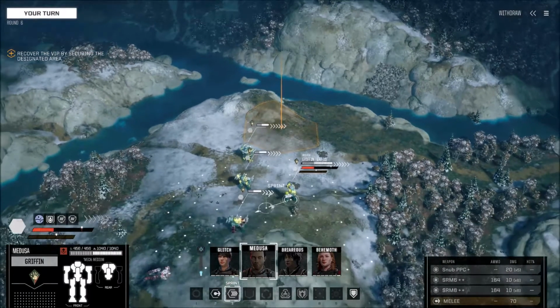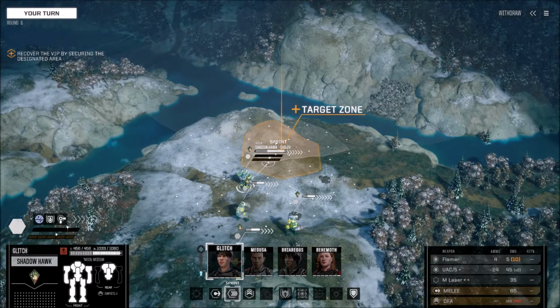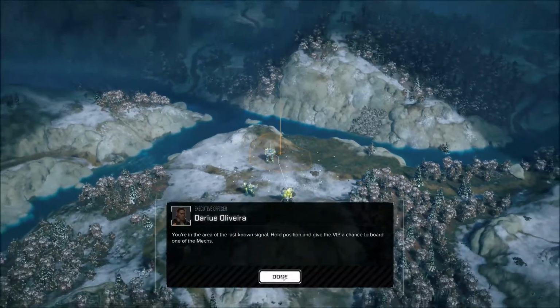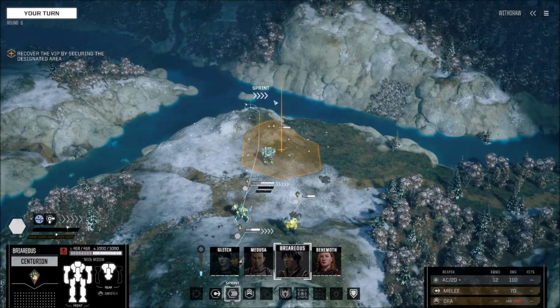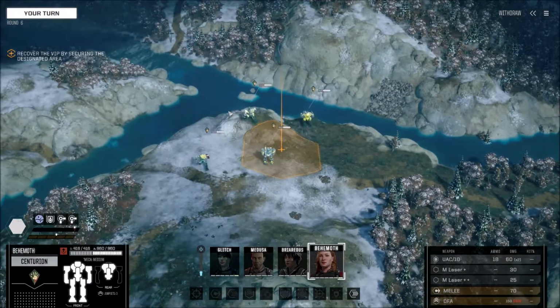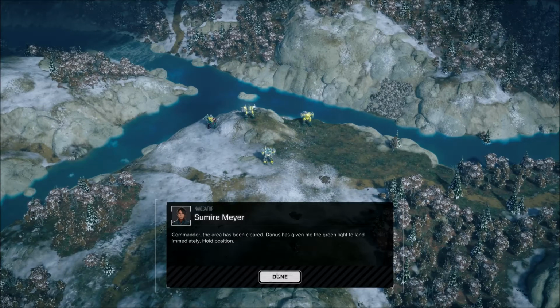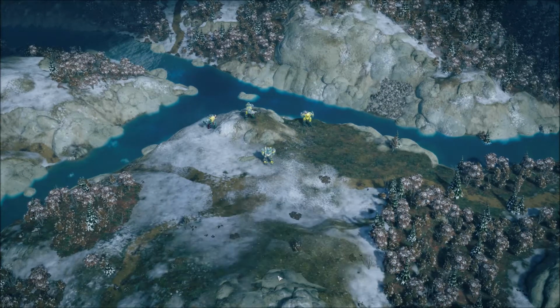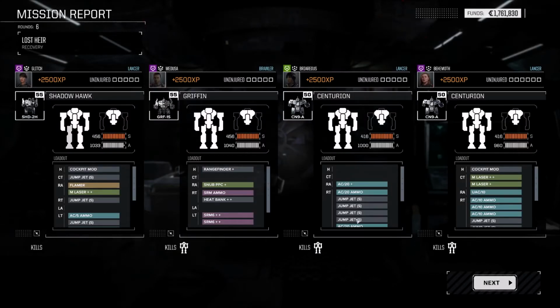But that's okay. So, who are we going to park in the... I think, Glitch, could you pick up the VIP, please? Area's been cleared. Darius, give me the green light to land immediately. Blimey, that was... Okay, that was a quick one. That's very much a change of pace from last time.